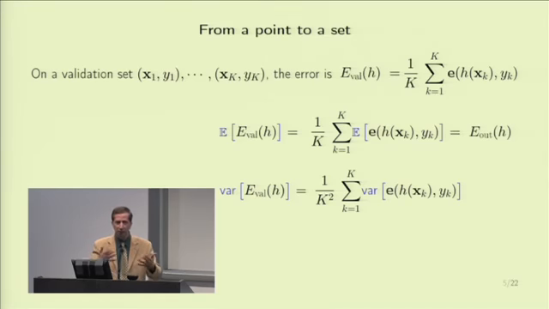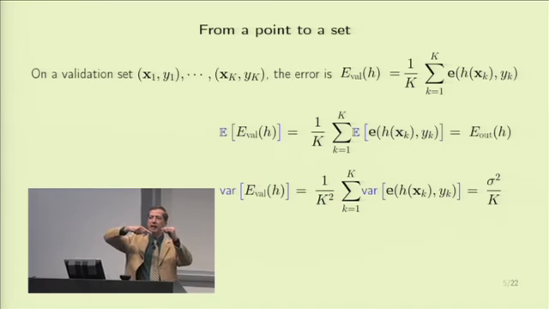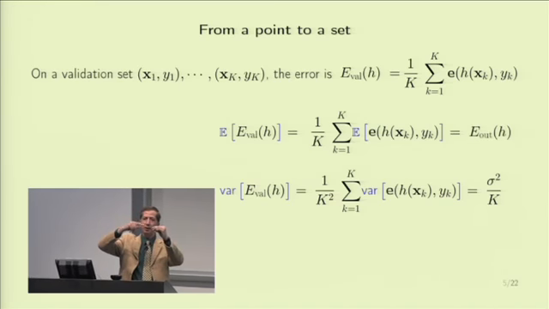This is your typical analysis of adding a bunch of independent estimates. So you get the sigma squared that was the variance on a particular point, but now you divide it by K. Now we see a hope, because even if the original estimate was noisy, maybe we can have K big enough that we keep shrinking the error bar, such that E val itself as a random variable becomes concentrated around E out, which is what we want, and therefore it becomes a reliable estimate.